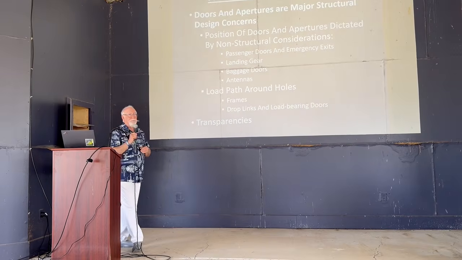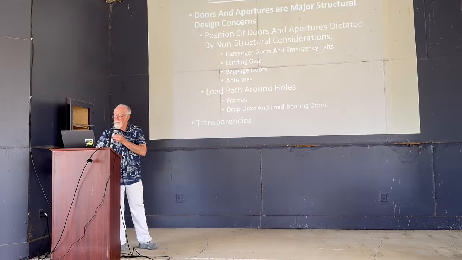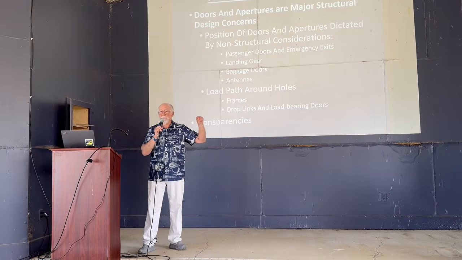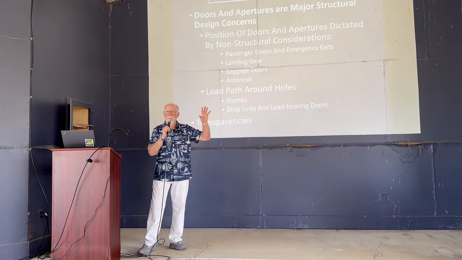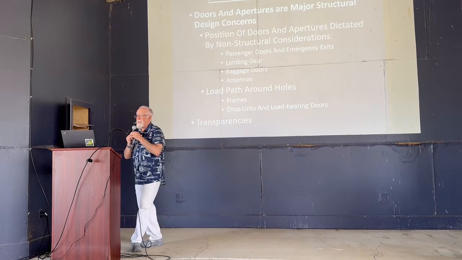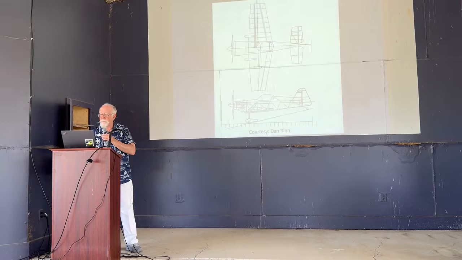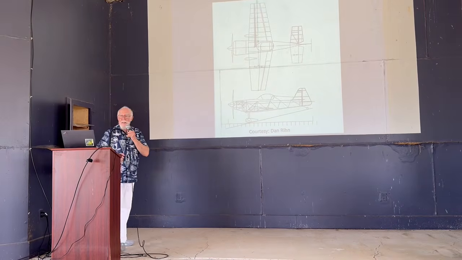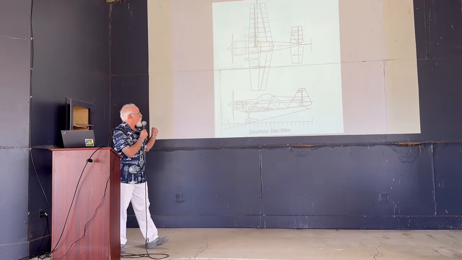Holes don't carry load. Take them into account. Transparencies in particular can catch you out because they don't look like holes, but they are, because the transparent material doesn't carry load and it's also heavy. So eventually you get to a full structural layout, and this is off the actual CAD drawings for the DR-107. This is where the structure actually goes.